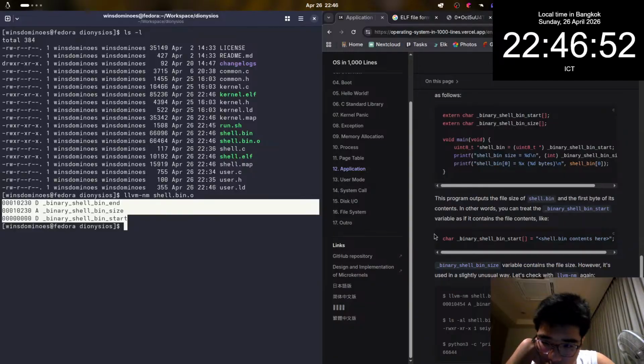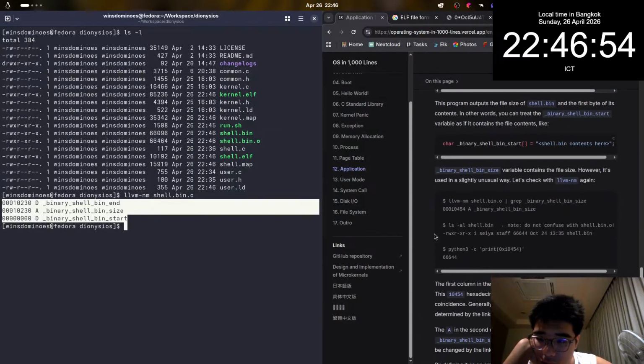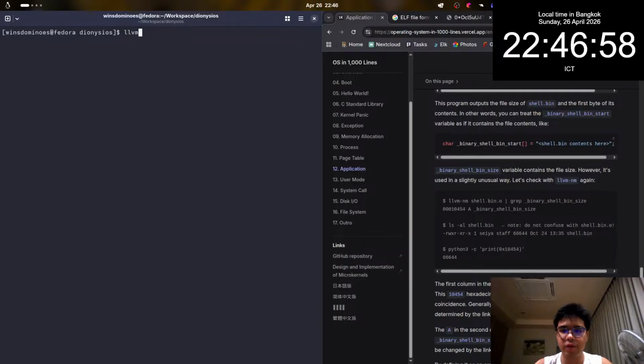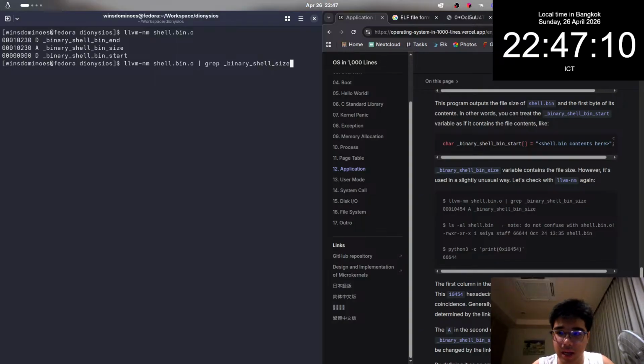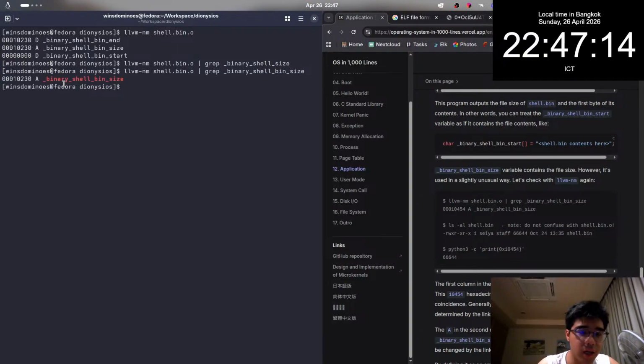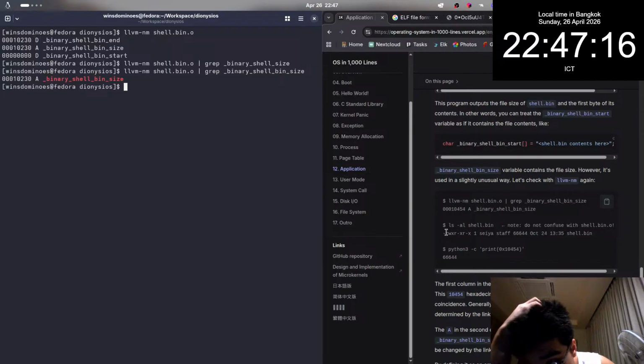In other words, you can treat start as a variable, and the size variable contains the file size. So if I run llvm-nm on shell.bin.o and grep for binary shell size, okay, so it says that.